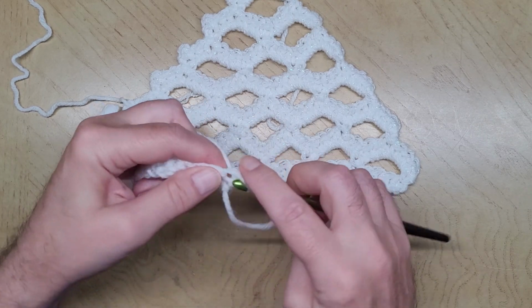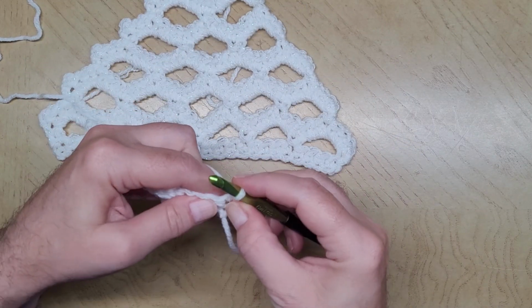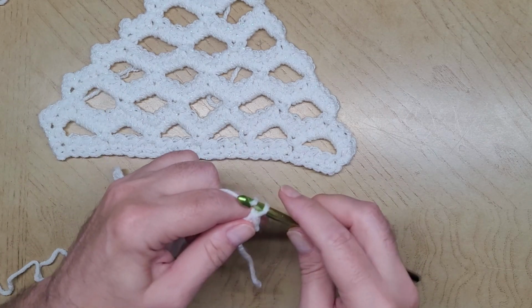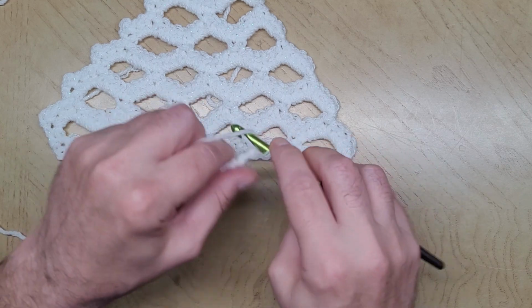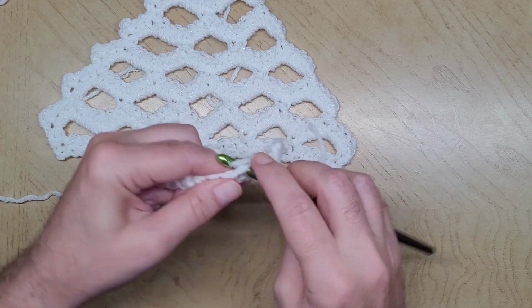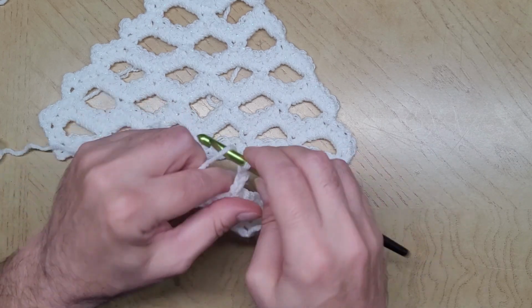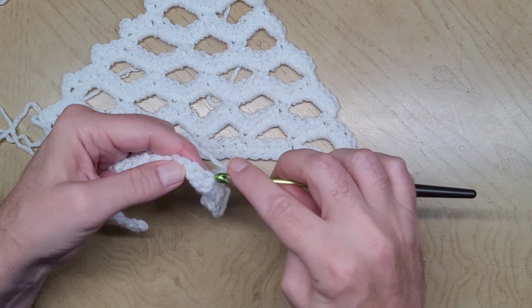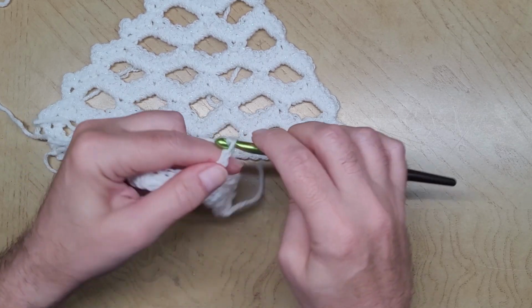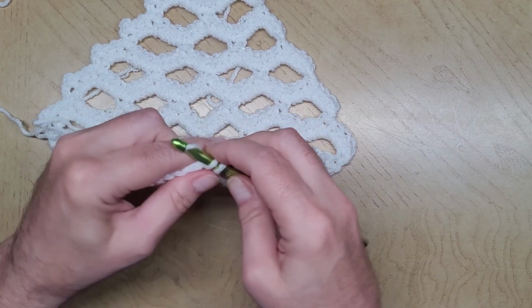And then we're going to do a single crochet in the first stitch, just like here. Then we're going to chain 5. 1, 2, 3, 4, and 5. Skip 1, 2, 3, and the fourth one, single crochet. Chain 5. 1, 2, 3, 4, and 5. Skip 3. 1, 2, 3, and the fourth one, put a single crochet. Chain 5. 1, 2, 3, 4, and 5. Skip 3, and the fourth one, put a single crochet.